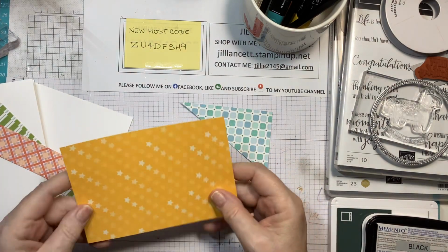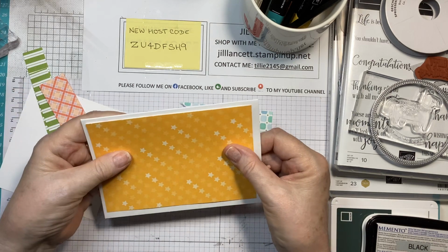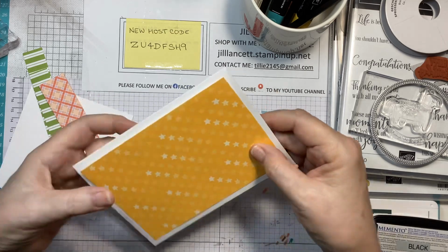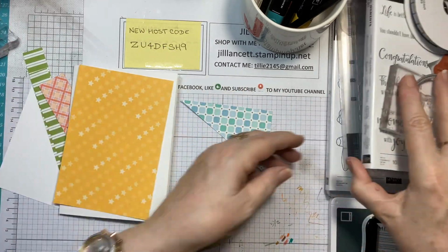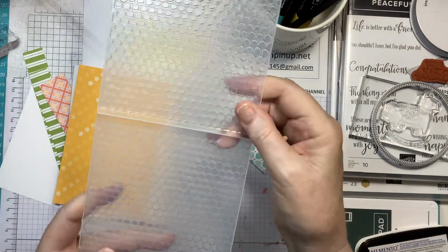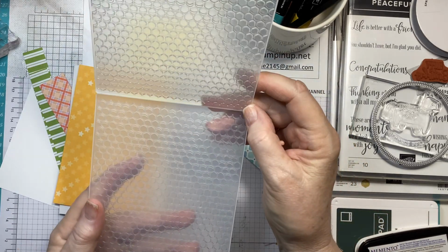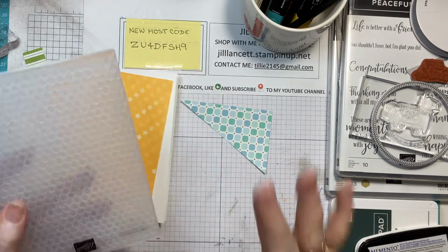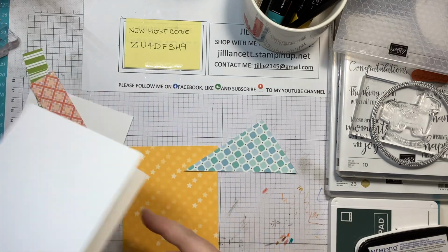So I've cut this piece, and I do believe it's 13.8 by 9.5, and it's going to fit onto the card front like that. But we are going to glue these strips on, and then I'm going to emboss it. And this is one of the new rewards that are available. I think it's called the Hive 3D embossing folder. So let's see how that goes. So I just want to glue all these together.